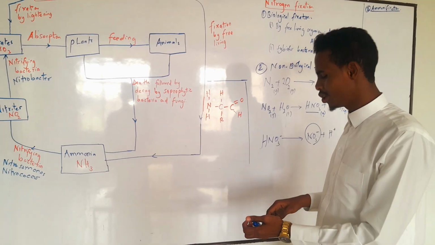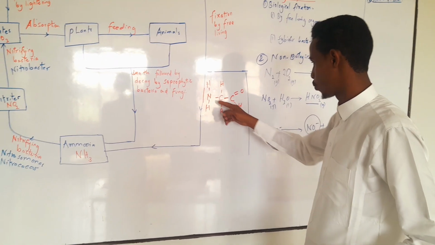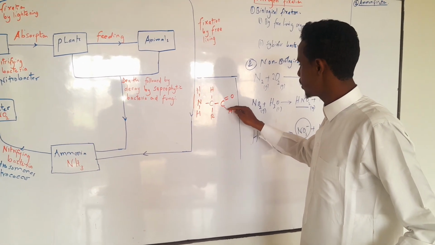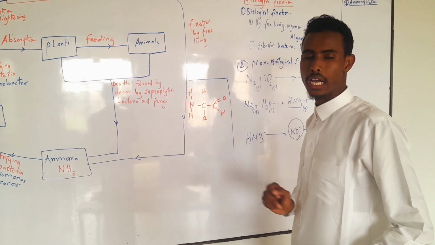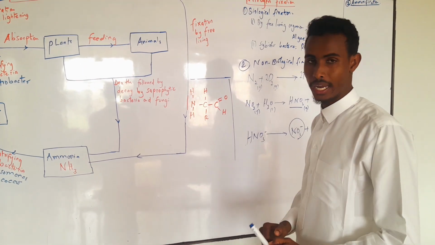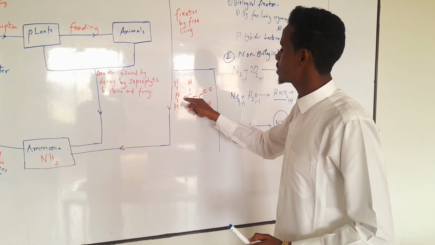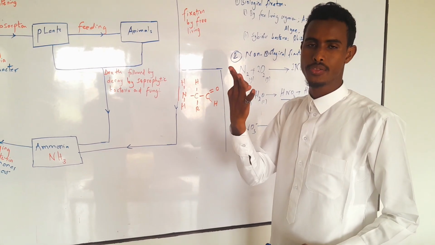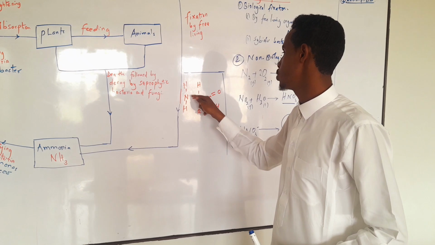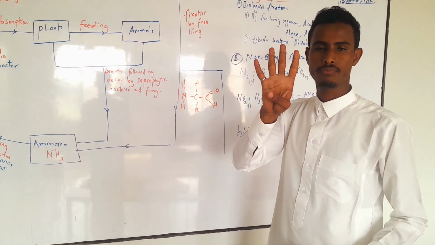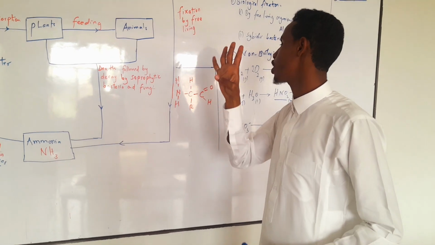The structure of an amino acid: we must have an amino group. This is NH2, the amino group. C double bond, and this one is the carboxylic group, R group as well, and a hydrogen atom. The nitrogen has only 3 covalent bonds, 1, 2, 3, isn't it? That's for chemistry. While the carbon must have 4 valence, 4 covalent bonds.